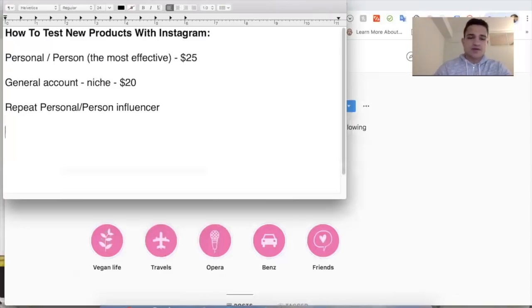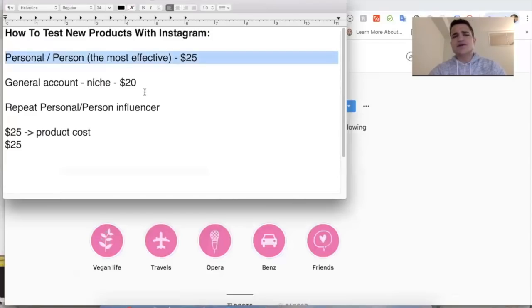So let's say you pay 25 bucks for product cost, and for the next couple pictures or videos that they put up with that product, you just pay them 25. And if they keep putting up pictures and you're getting consistent sales from those pictures, then you can keep offering and offering and offering. And that's how you build that relationship. You first send them that free product for the first post, and then you keep paying them for the rest of the posts. Obviously, if the return on investment is there; if it's not, cancel and you go with another influencer. All right, but that's how you're going to test it.